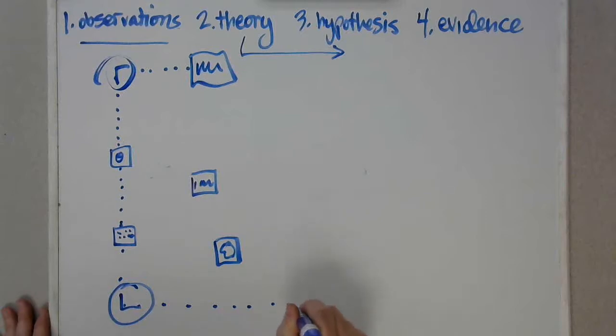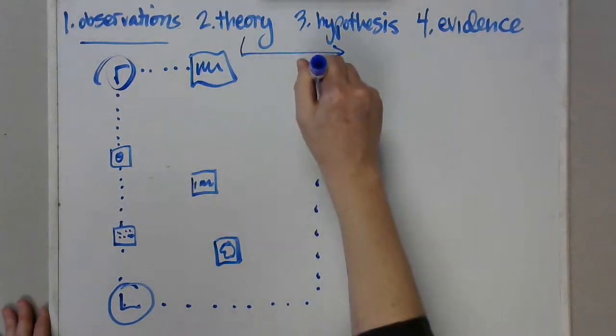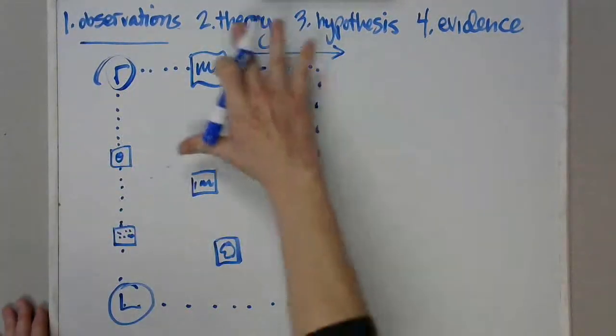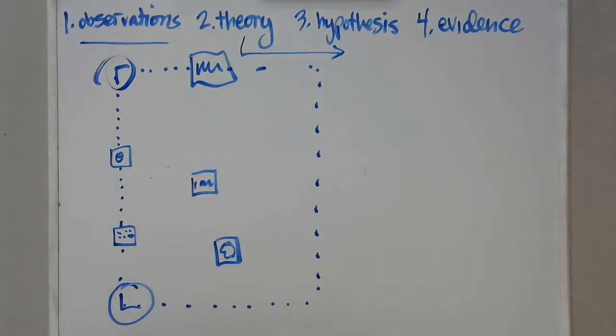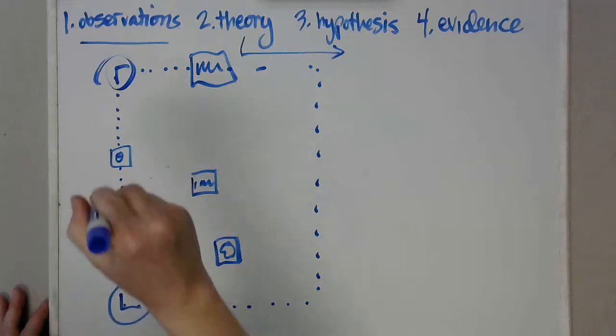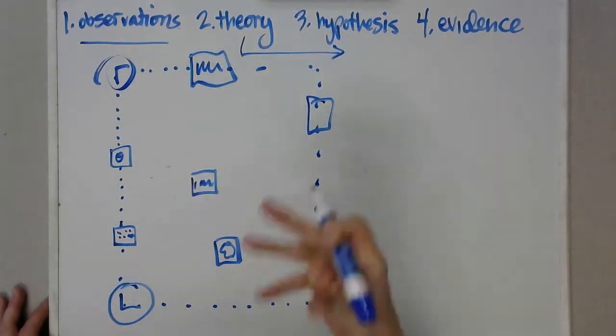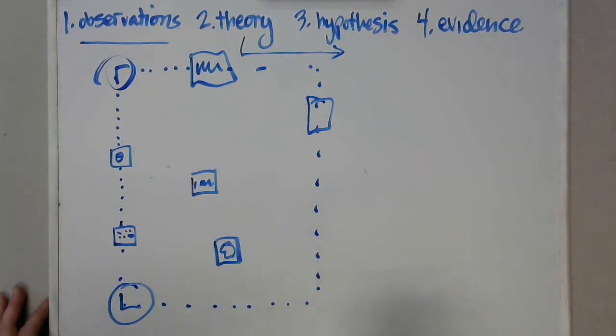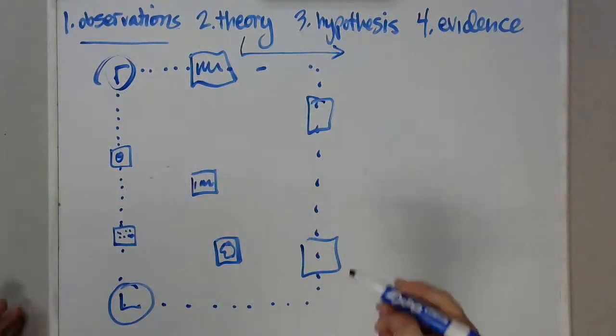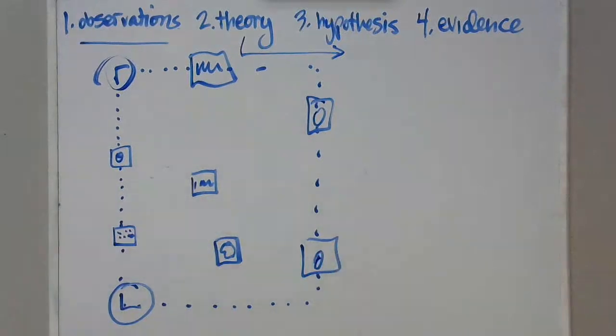And you keep making these predictions about what is really going on underneath, if what you think is right. I believe the thing that ties this whole thing together is the 14th century temple of the god Aten. Then you can keep making predictions. We should be able to dig here and find a particular thing. And let's say you do. We should be able to dig here and find a particular thing. And let's say at each step, your prediction is confirmed by finding what you expect to find.